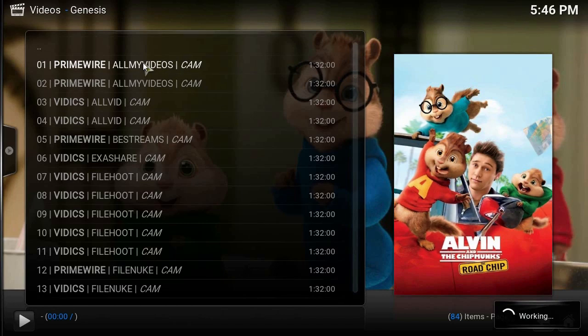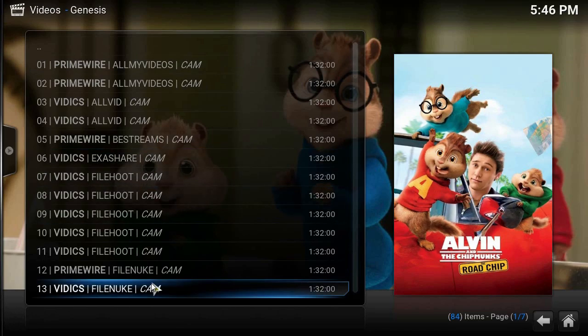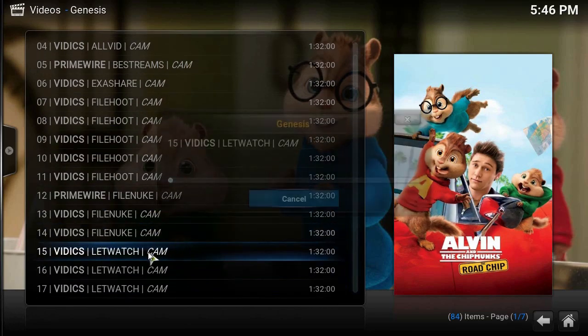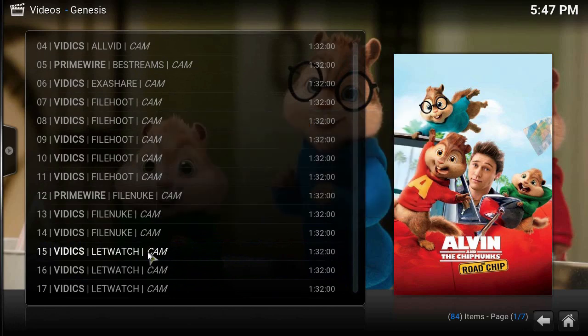For some reason it doesn't work. This is just how the GENISIS app works. You're just going to have to keep going one by one, or I like to jump around. Sometimes there's a good movie that I want to watch and it just takes forever. So that's why if you follow me and subscribe to my channel, I'm going to try and find the best one. That way you can go right to it. I'm going to say GENISIS number 15's working, one click, or another add-on, and I'll show you those later on.